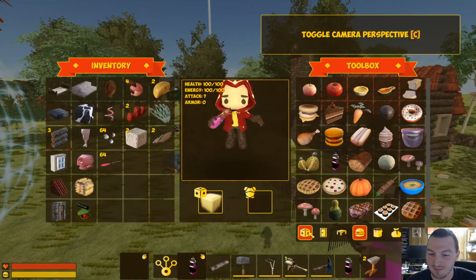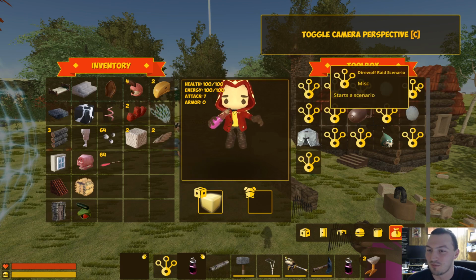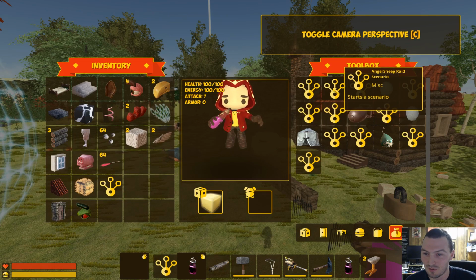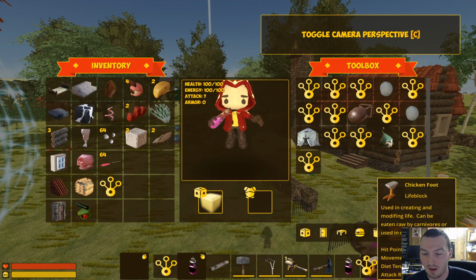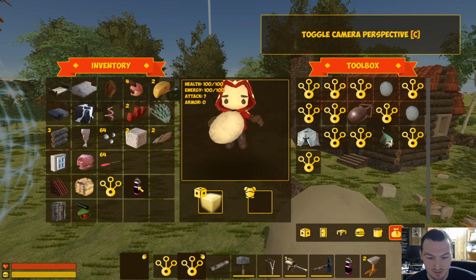So let's amp this up a little bit. That was just a bunch of chicken. Now we can start bringing in some of these other creatures. So let's bring in a pair of raids. We're going to bring in an Anger Sheep and Anger Pig raid. I won't need my potion. Oh, I'll keep a hand. Oh, I got one on the bar already. Good.